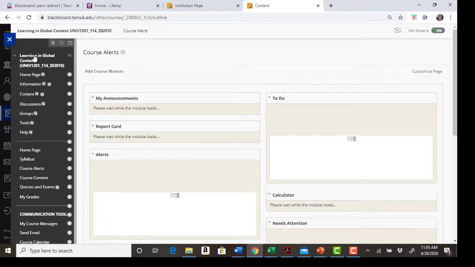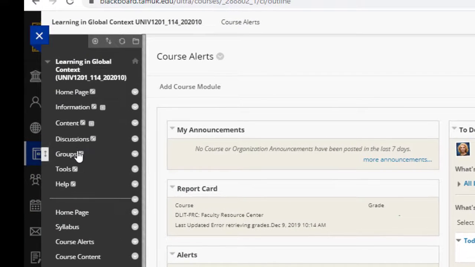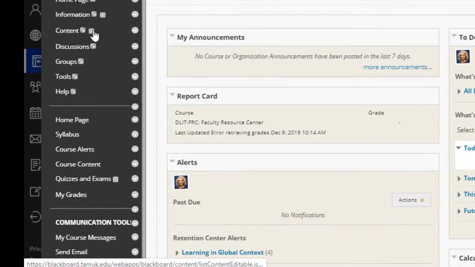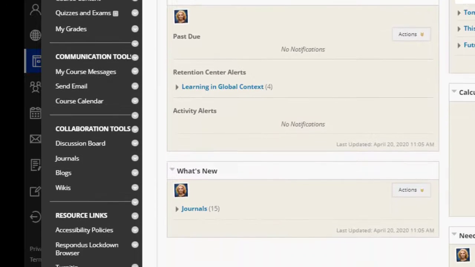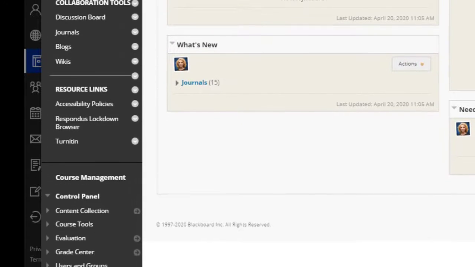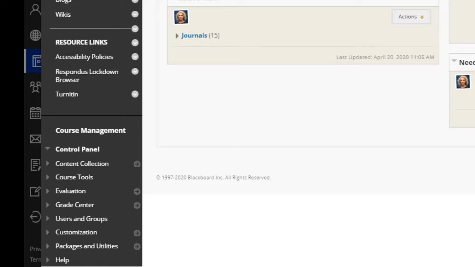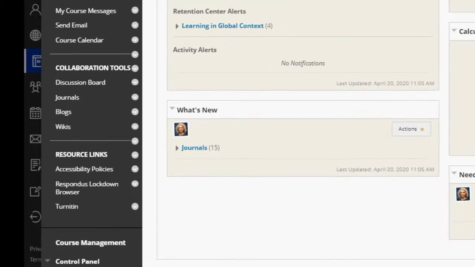And again, we're going to see on the left-hand side all these tabs. And you can customize your page as well, so that when your students log on to your class, there can be a message there. Your announcements can be on your home page. I think the more you customize it and make it user-friendly, the more your students will be engaged in your online classroom. We're just taking a look at what it looks like.